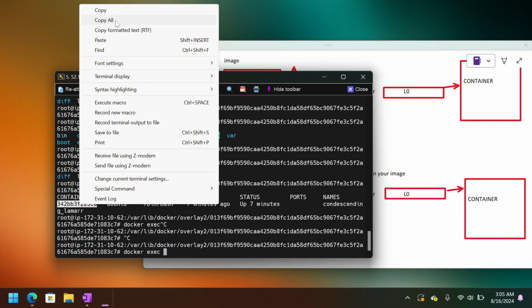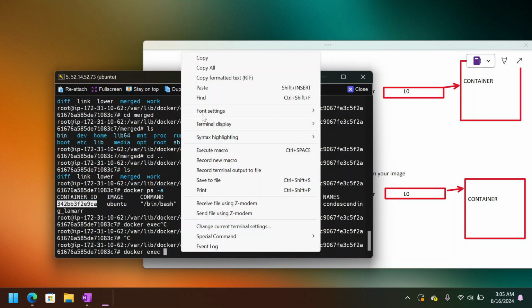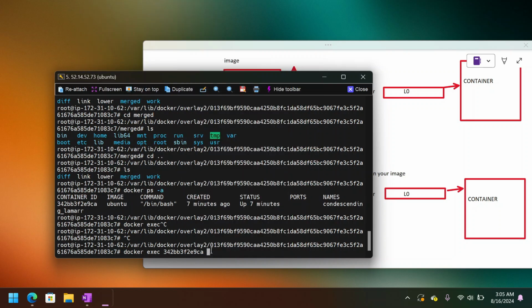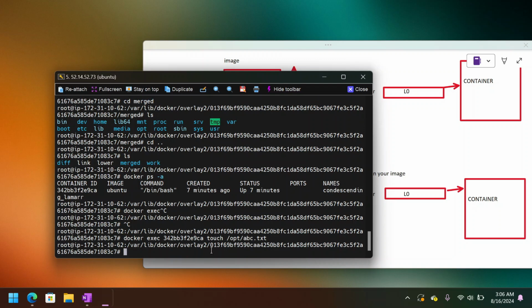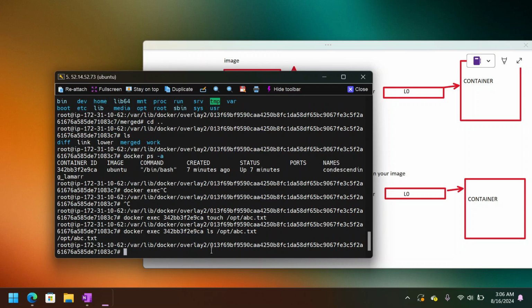I want to run my command inside this container, so I'll copy this container id, paste this here, and what I want to run is touch inside the opt, abc.txt. Yeah, and let's see if it is created or not. Now if I do ls, you can see abc.txt has been created.